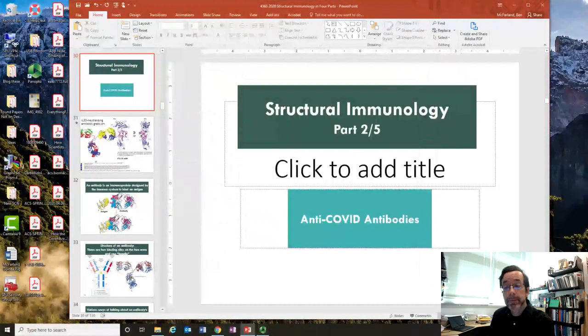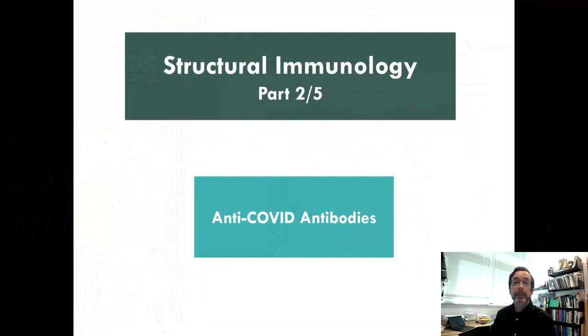All right, we're back for part 2 of structural immunology. And here we're going to talk about antibodies first because they're what everyone has questions about, and they're also a therapeutic that's being made, a sort of drug, a protein drug that's made. We can make proteins. Proteins are all made of just 20 amino acids strung together in a certain order.